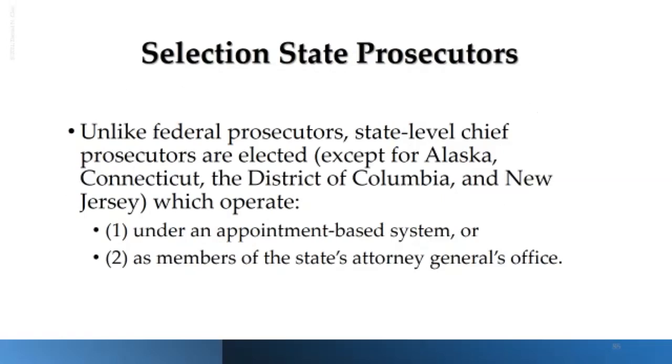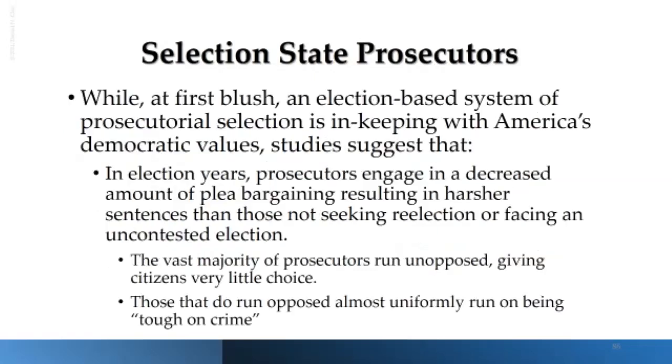So an appointment-based system is where the governor might appoint, or the chief judges may appoint somebody to be the prosecutor, or again, the state attorney general's office might have a branch that is dedicated to prosecutions and represents the state in each different county or each different jurisdiction. So that being said, when we think about the selection of prosecutors being elected, upon first blush it seems very much in keeping with America's democratic values.